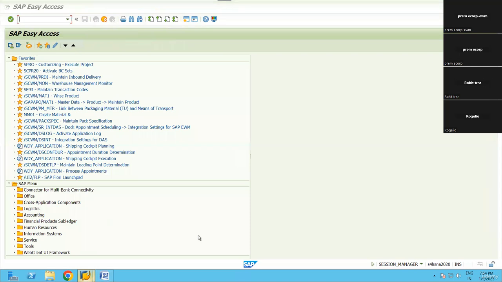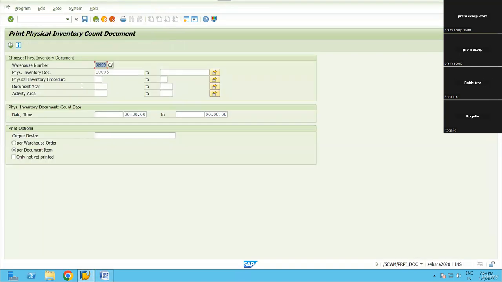So if you want to print this, you can actually schedule a batch job. Whenever you want to print the document automatically when the inventory document is created, you can set a variant: remove the fiscal unit document, give your warehouse number, and select this check, only not yet printed.